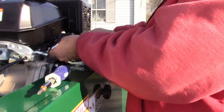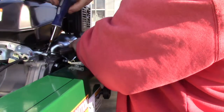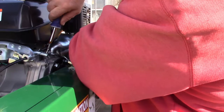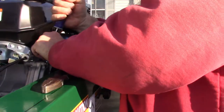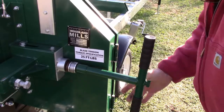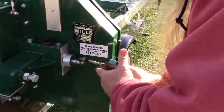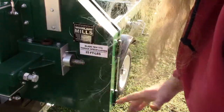Okay, the throttle is up. Take that. Pull that as tight as we can. Tighten that down. That's good. I might kill all the sound on that. Get rid of that.